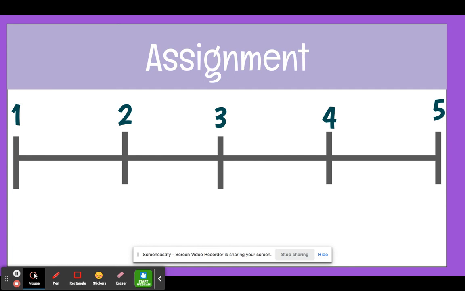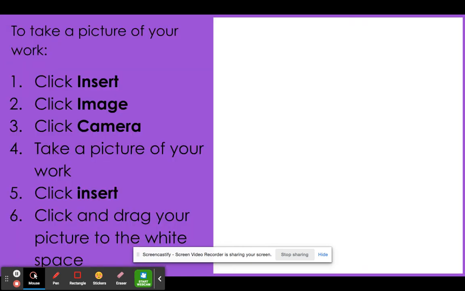So again, you're going to draw a timeline that looks just like mine, and you are going to think of an artifact that tells your story for each age. And if you need a grown-up or a big brother or sister or cousin or aunt or uncle to help you, that is totally fine. But I want your drawings to be your own drawings. All right? When you're done, make sure you take a picture and put it on the next slide, and then click Mark as Done on Google Classroom.